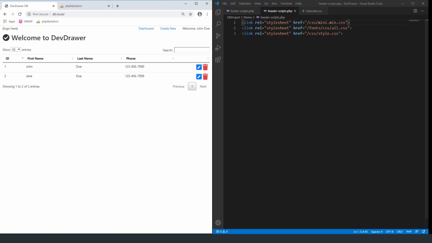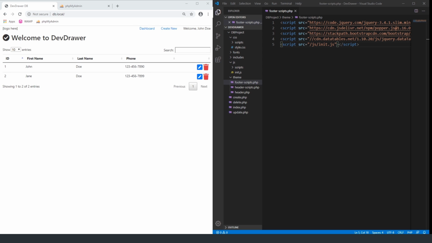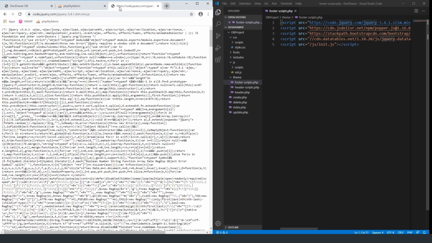So let's go ahead and close this, and close out of this and this so we can start working on the JavaScript. Alright, so first thing we want to do is we got all of these scripts. We got jQuery, Popper, Bootstrap, as well as the data table scripts. The way that I do this is I take these files and open them in the browser, and then I copy these over into their own file, I save as, and then I add them to the project that we're working on inside of the folder scripts, and we're going to save that there.